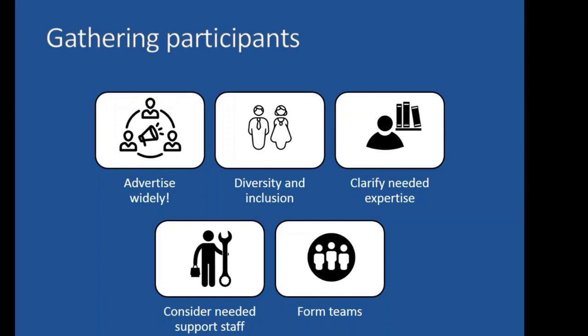Diversity and inclusion is something that's also really important. There has been some work done previously on some of the issues with, for example, involving women in hackathons and how maybe they're underrepresented. So think about how you can advertise in certain places that might reach a more diverse audience. As I mentioned on the previous slide, it's also useful to think about what people will need to know when they come into the hackathon and clarify that in any announcement that you send out. If there is going to be a particular coding language used with a particular project, make sure that you get people who know that coding language.